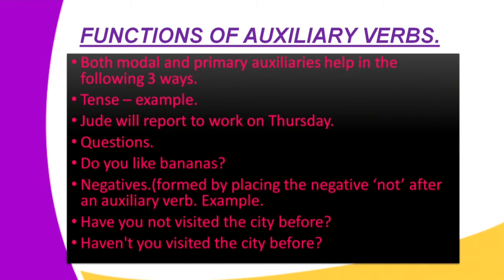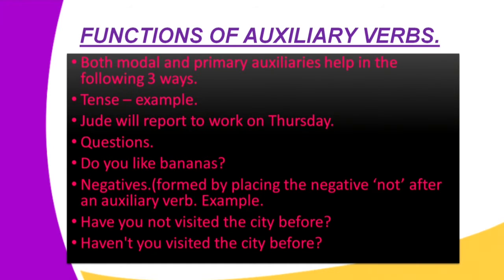Otherwise shortened to form, haven't you visited the city before? So having the main verb visited, and you want to form the negative form of "have you visited the city before," which is a question. If you want to form the negative of the question, you put "not" coming before the main verb, and that will form the negative: haven't you visited the city before.